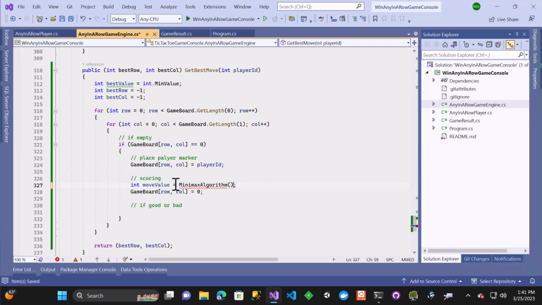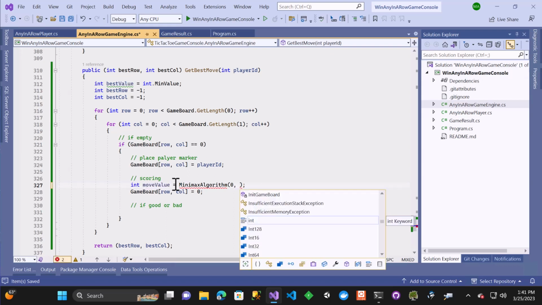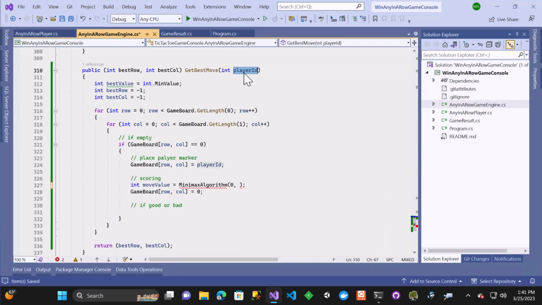This is going to take, for example, a depth, because the first time that we go into it, it's going to be a 0. And then we need the next player. So we need to take the current player and figure out what the next player is going to be.